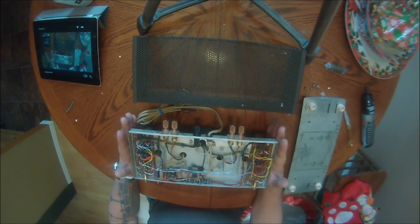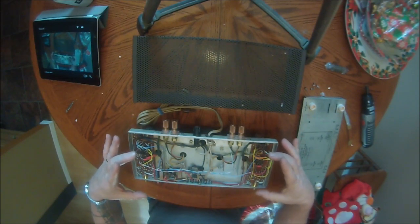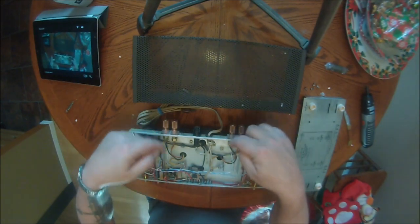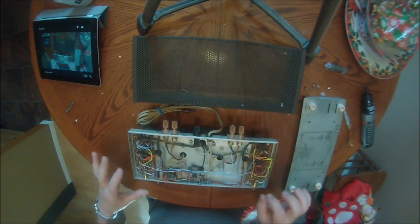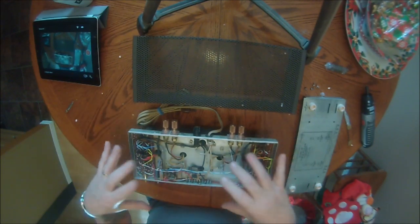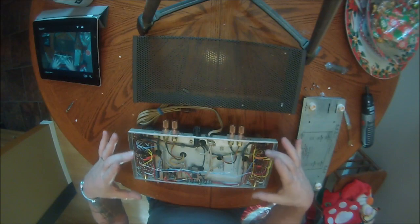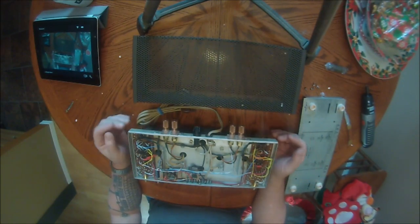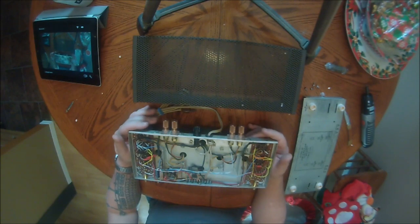Either way, if it was sold in kit form, this board would be completely already made with all the components in it. You just attach the board there, do point-to-point wiring. You put in all the terminals and all that stuff, the jacks and all that, solder it all in. You solder all the wiring in together, transformers you place in. So that would be the kit. You wouldn't have to fill the boards though, like some kits would. So it's basically assembly of the chassis. It'd be more of the kit. So either way, it's still a good kit anyways.